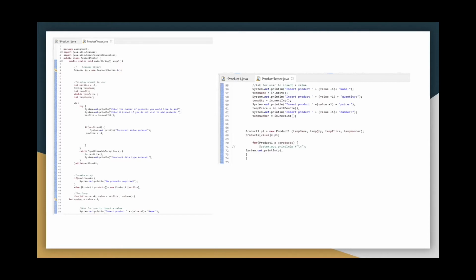In the else statement, a loop was created so that it will repeat through the array from 0 to 1 less than the max size. Given the last input by the user is numeric, a statement was added to clear the input buffer. The code that was used to get the input from all the products was added into the array by applying the index value as the position and the constructor that uses 4 parameters. Lastly, a for each loop was used to show the output of information for each product.